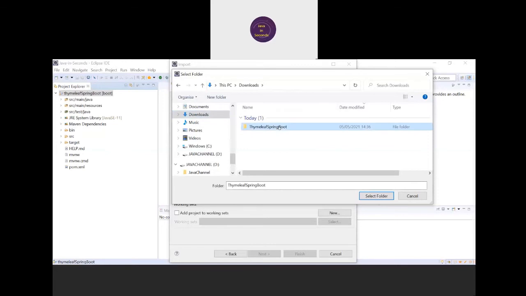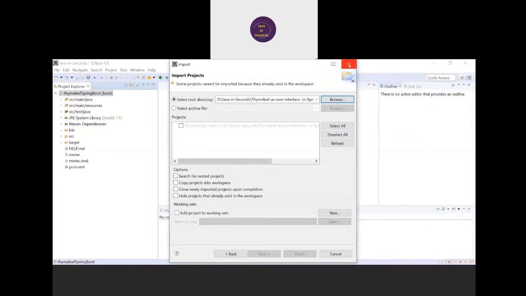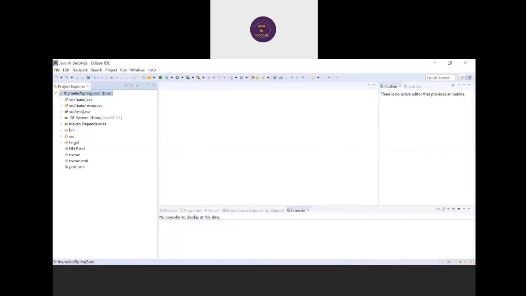So you select the file to be uploaded, and then upload into Eclipse IDE workspace. This is an example of a file I've uploaded earlier, and when I expand it, you can see the file structure here.